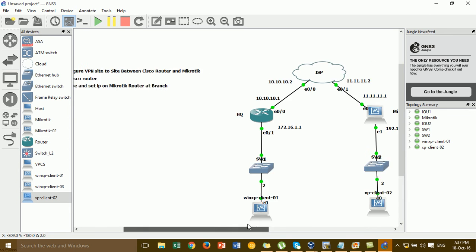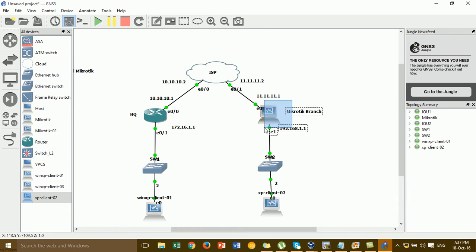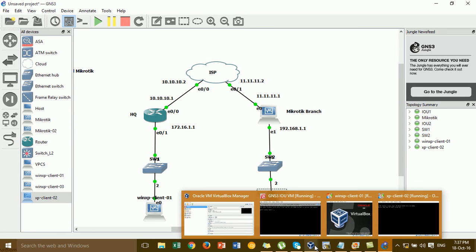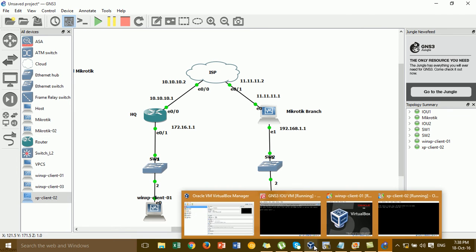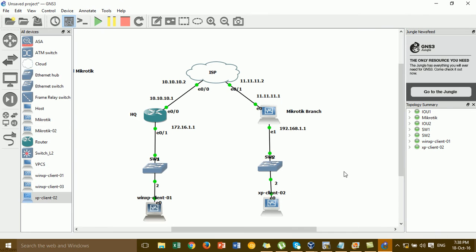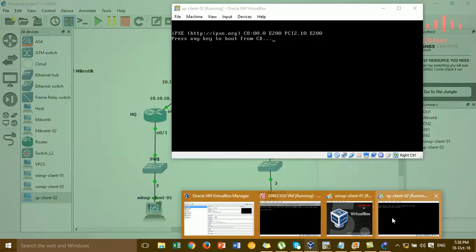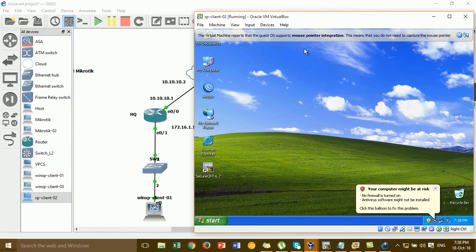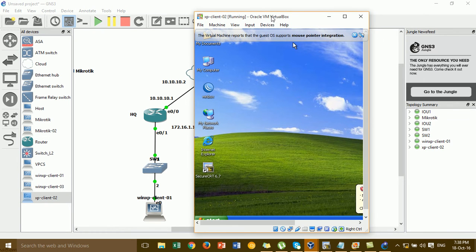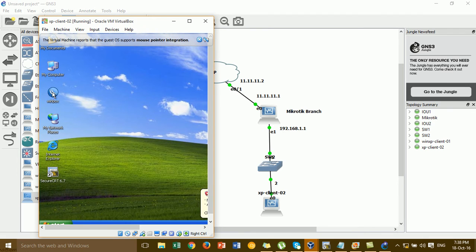Then I go to the Mikrotik router. I log in from Windows Client 2; I'm going to find Windows Client 2. Windows Client 1 is not started. I'm going to the client Windows XP SP2 for the branch and I log into the Mikrotik router. Then I go to Winbox.